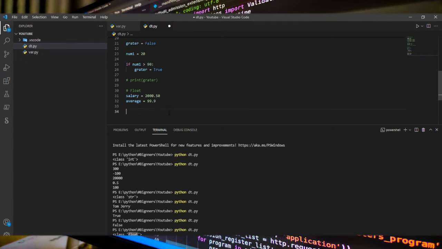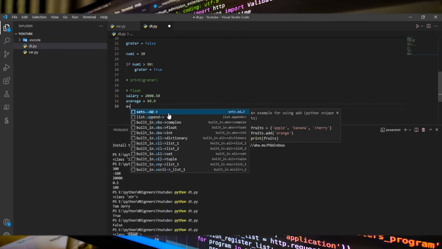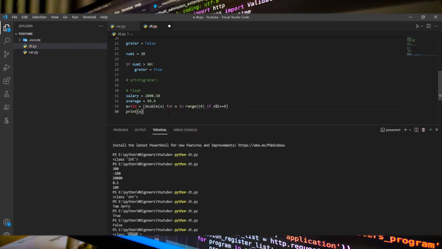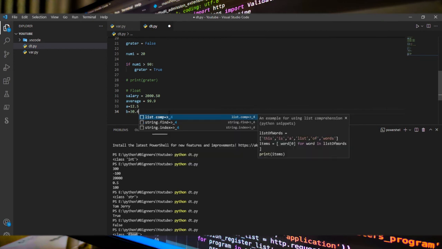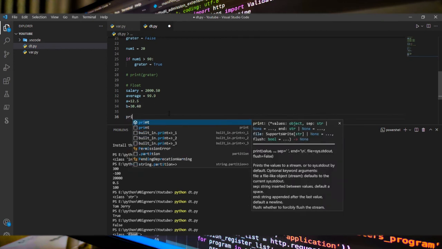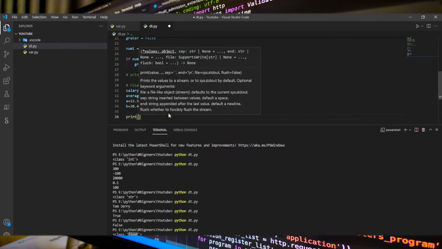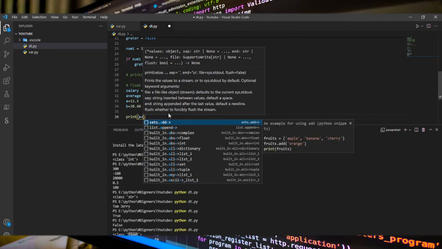Also, we can add those things. For example, a equals 12.5, b equals 30.40. Let's sum them up: a plus b.